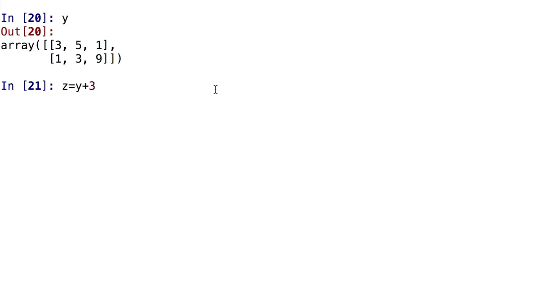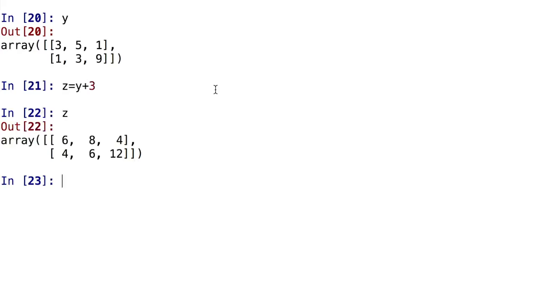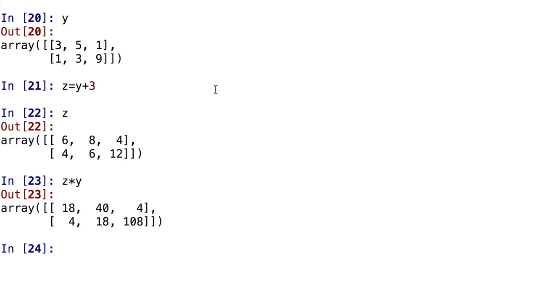Addition and subtraction of matrices works just like we've come to intuit from math. What's particularly interesting, however, is the way NumPy handles multiplication. Now, if we've got a matrix y, and say I come up with a second array, z, which is y plus 3, just to give ourselves a second array, I know that I can multiply these as follows, z times y. What this performs is element-wise multiplication. Traditionally, NumPy will perform element-wise multiplication.